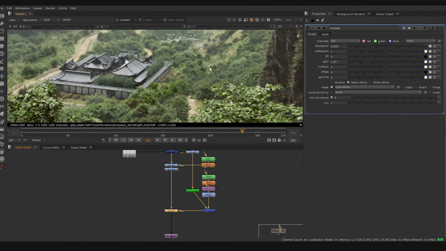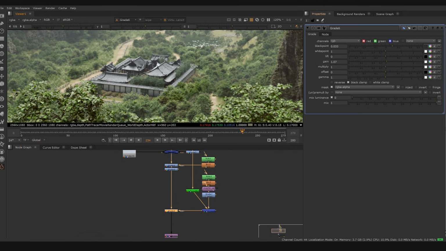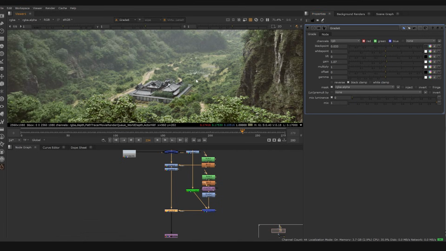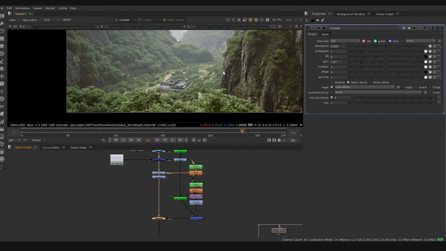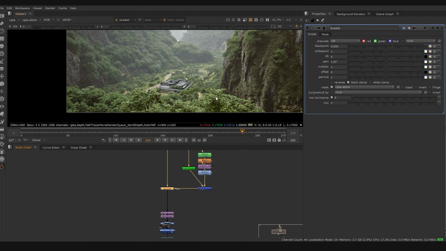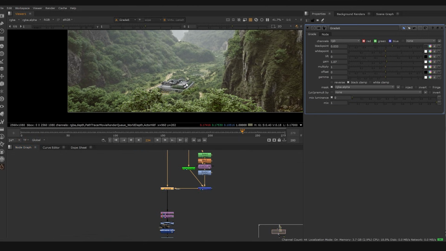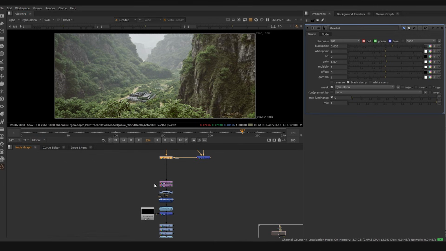And you see, I basically removed the fog from this area with the black point, because it was a little bit too foggy, like all the values here blended together too much. So I decided that this should have less fog.